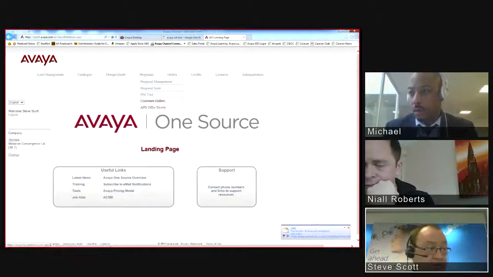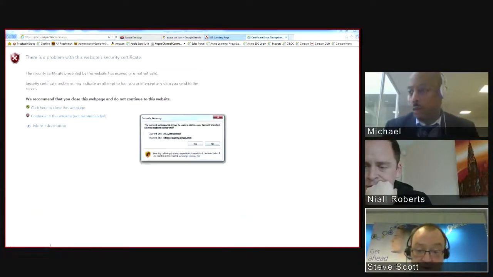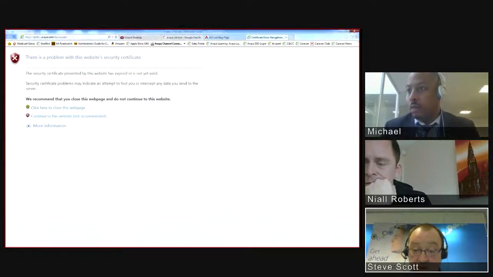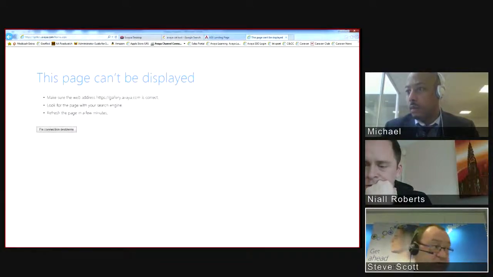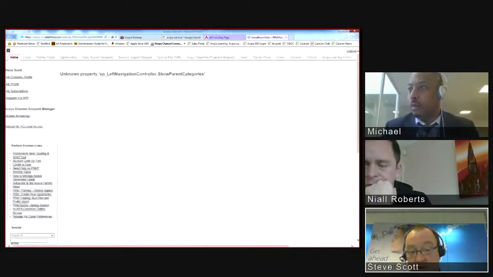Unfortunately, there are one or two errors in this as well. The customer gallery, for example, if you click on that, it does take you to a website where you can say, yes, I want to get to it, and then you get this page cannot be displayed. But yeah, we're getting there, I suppose, is the answer to that. Similar with the APS offer sheets as well. If you click on that via professional services, the offer sheets that should go with it, then you get a Salesforce.com error. So there are things that need a bit of tweaking.